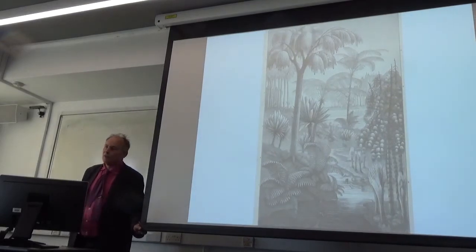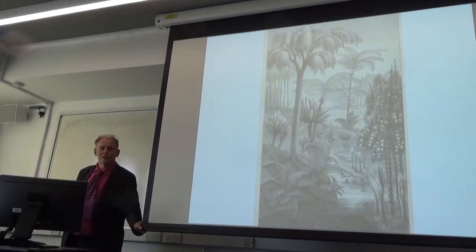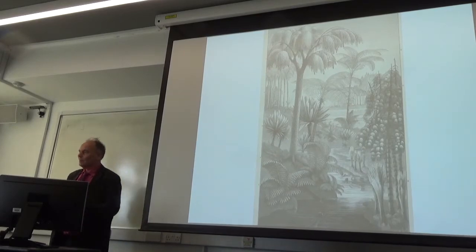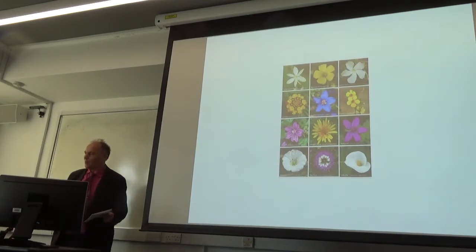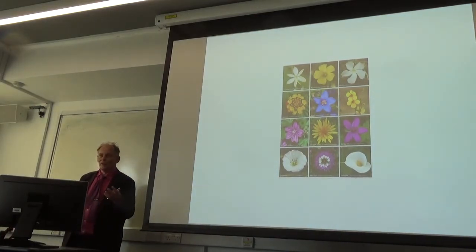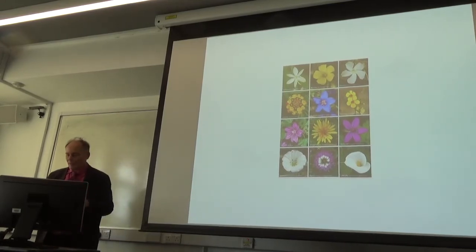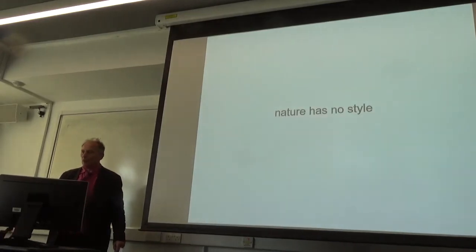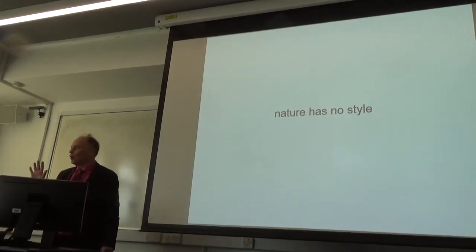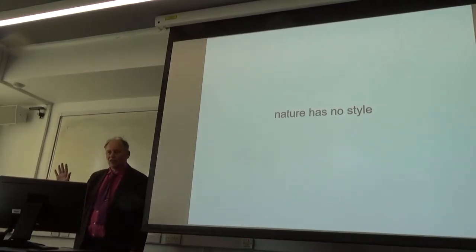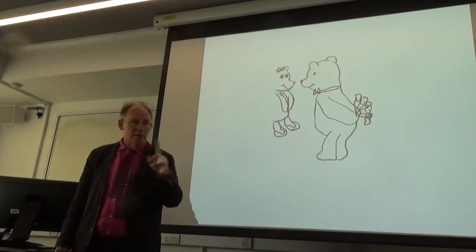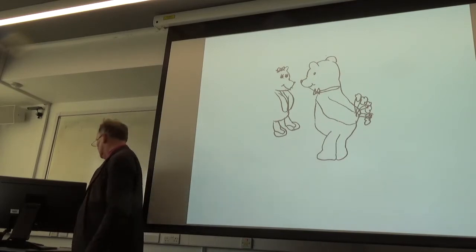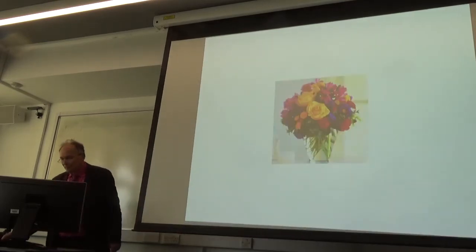Once upon a time, there were no flowers. Everything was just grey. Kind of grey. Well, green, I suppose. Green. And then, there were flowers. I want you to understand how very odd flowers are, before we decide what they're doing. And I want you to remember that nature has no style. Art things have a style, but that's opposed to nature. I hope I explain how they do it. Now, a bit more. Flowers.